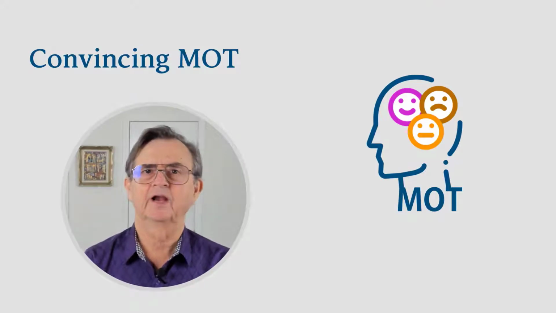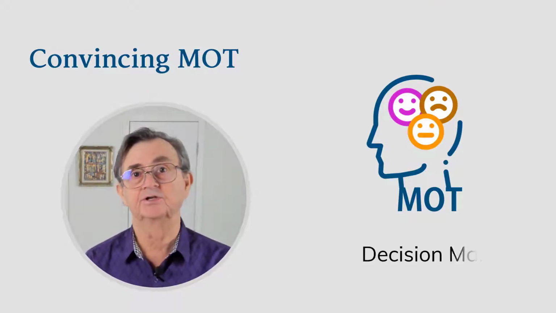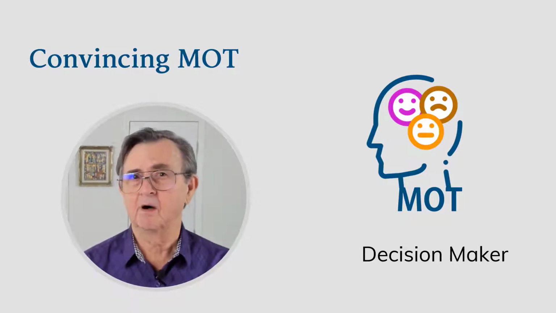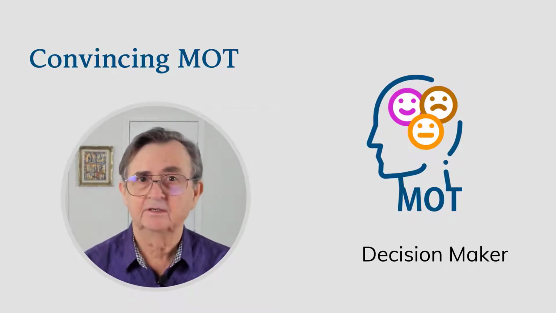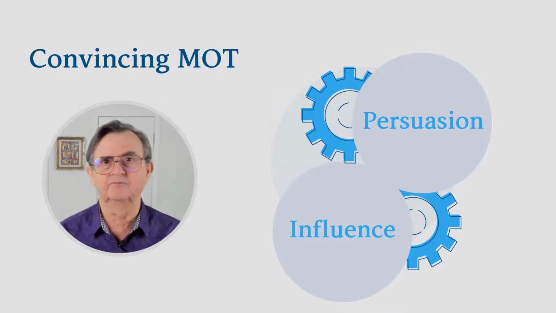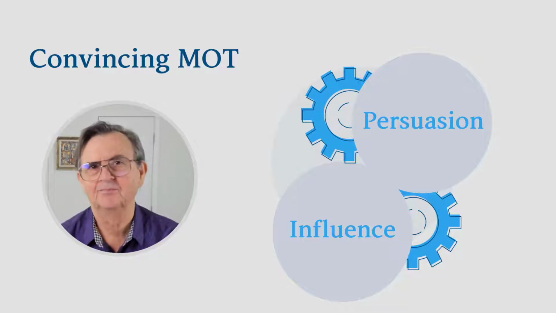To convince a stakeholder that I can help, I need to acknowledge that their mot is their decision maker. I need to speak its language, but remember, mot is a non-conscious entity. It doesn't understand reason. So I have two options to convince mot of anything without force or coercion, which I tend to discourage on an IT project.